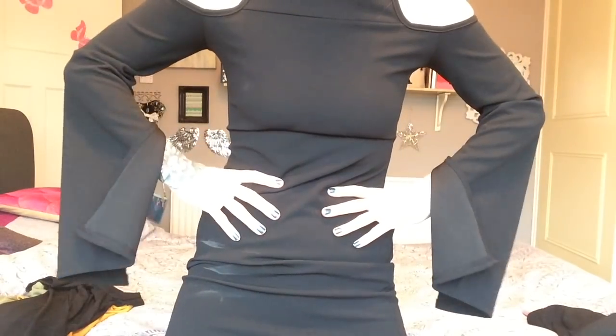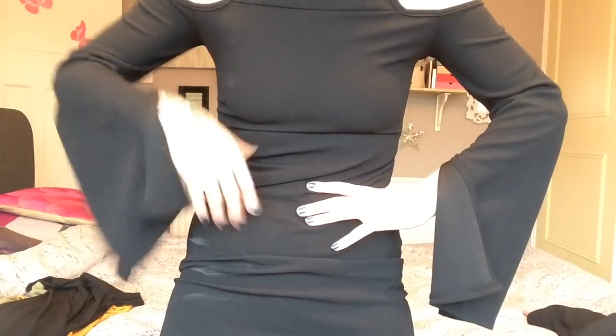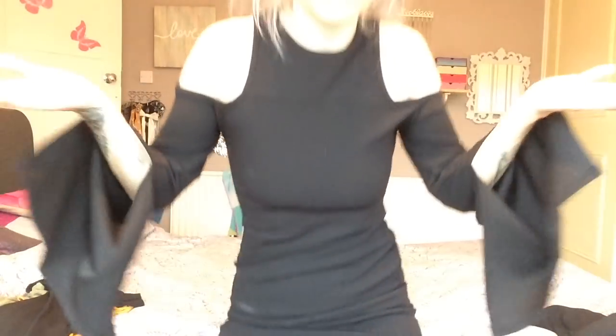Or like I'm Anna Wintour at Vogue. Or like, I'm sure she would not wear 95% polyester anything. But still, I just feel like a CEO in this. I just feel like it's fabulous. Like this whole thing, I just feel like you could give people orders in this dress and they would do it because you just look so fancy.